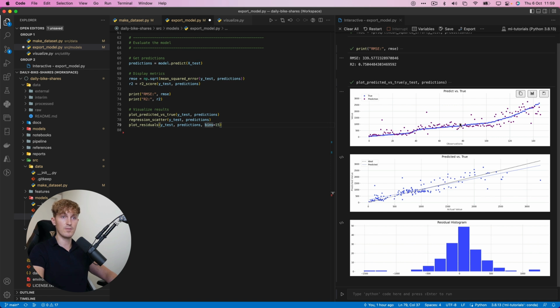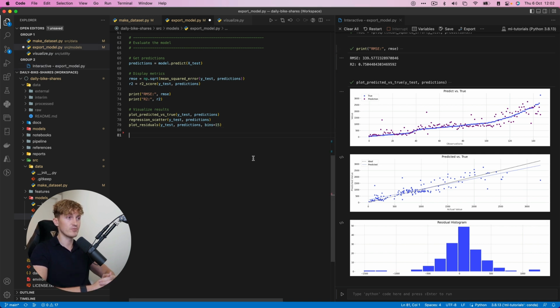prediction of our model. Now in an ideal world where we have a perfect model, each of the purple dots would be exactly at the same position as the blue dots. But of course, this is not the case because as you can see here, our model is not perfect. But overall, we can see that it's kind of following the trend. And we can also have a look at the residual plot over here. This is a histogram of the residuals.